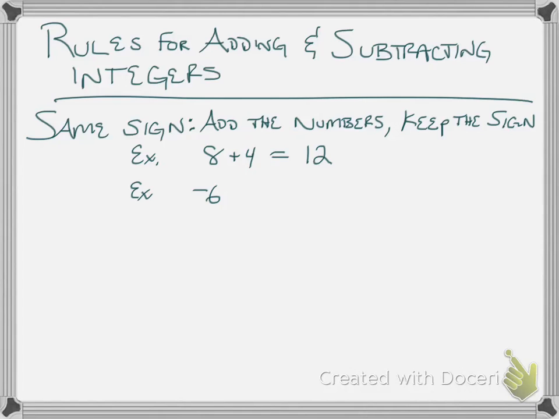If you have negative 6 minus 5, when it's a minus, what it means is that number behind it is a negative. So this is negative 6, negative 5. You combine them, you add the numbers, 6 plus 5 is 11, it stays a negative, you keep the sign.